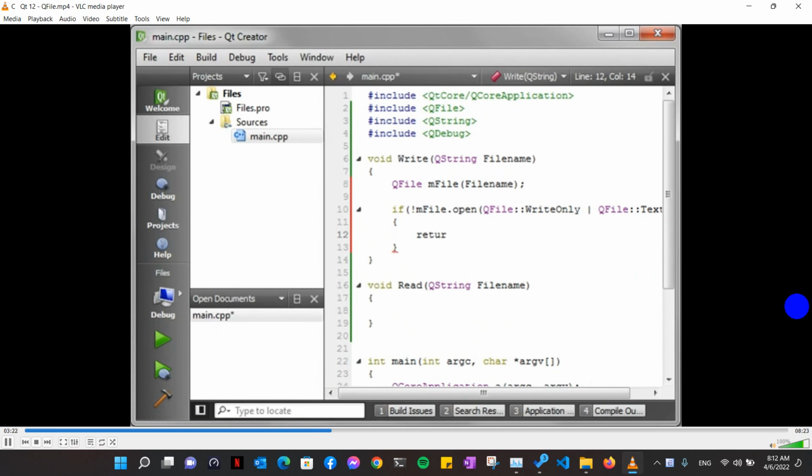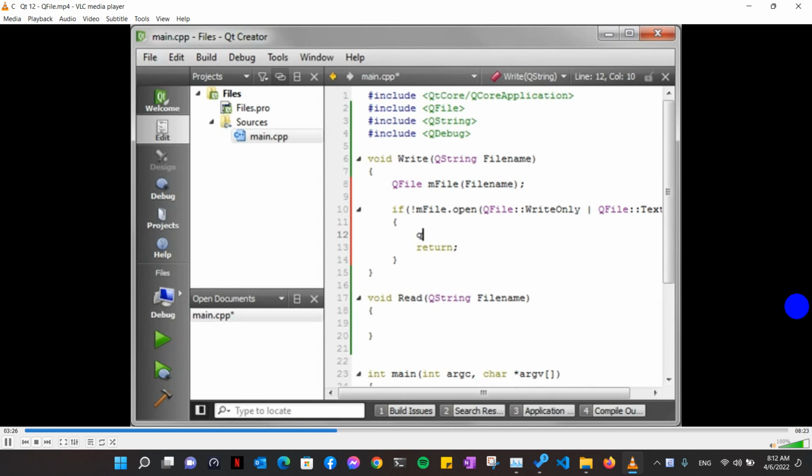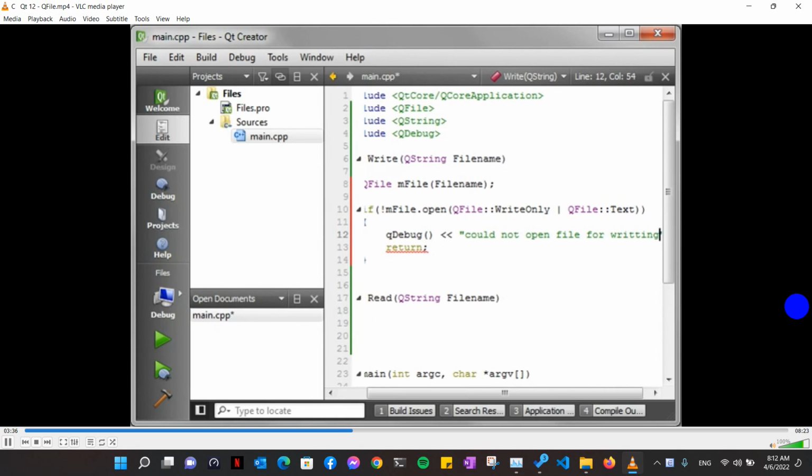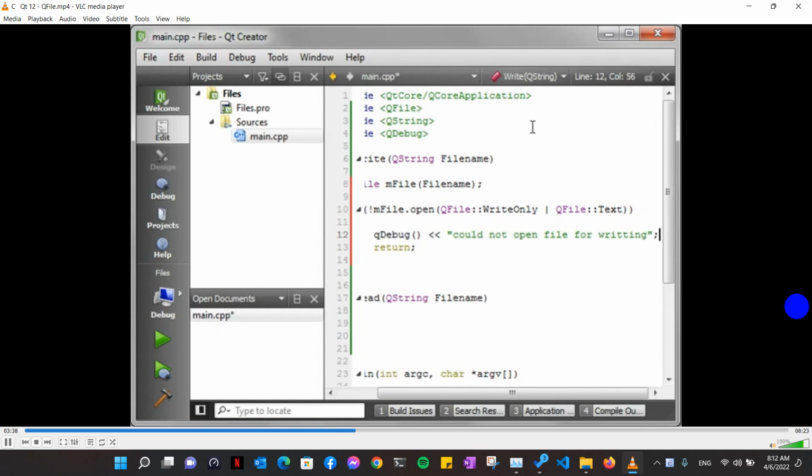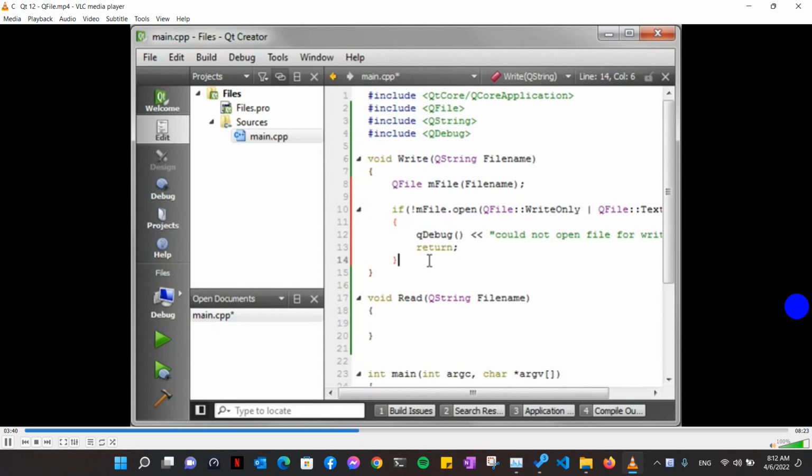Return. And let's actually write out that we couldn't do it, so we'll say qDebug, could not open file for writing. Alright.